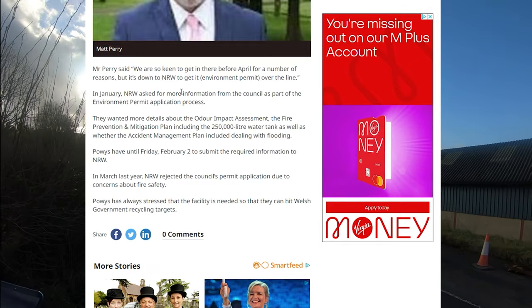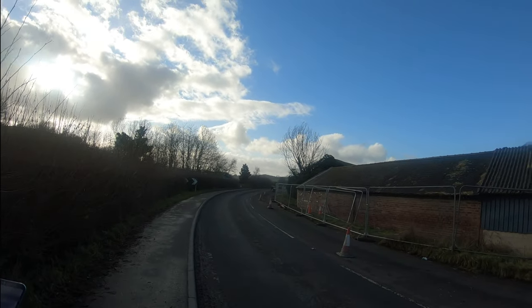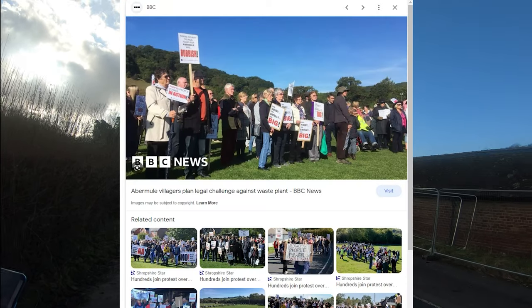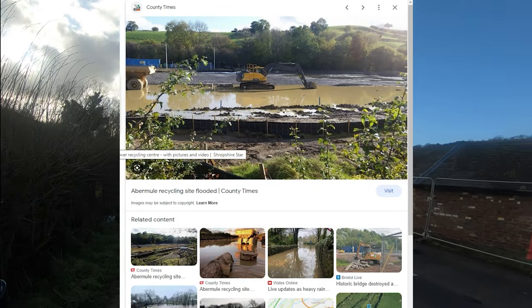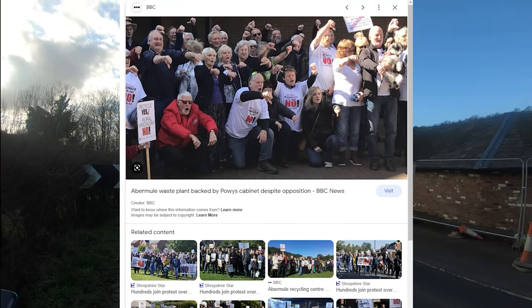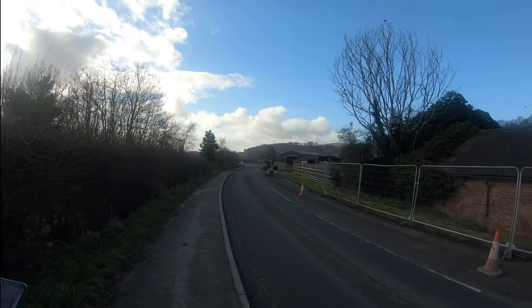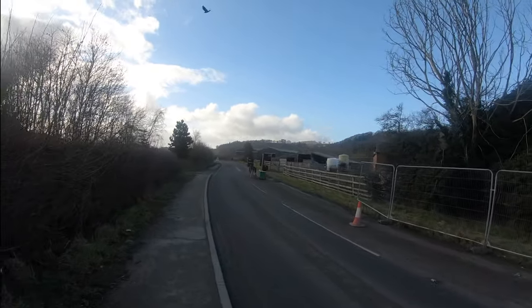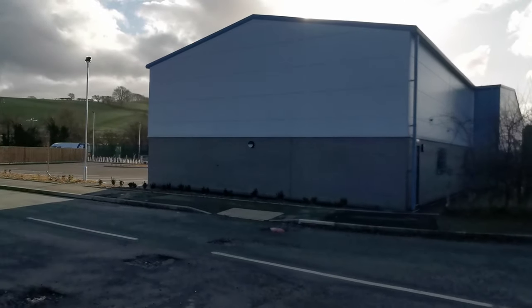It's been up for quite a while - I've passed it on a few occasions and it's just up here, a little bit of a walk. I thought I'd go and have a look around because it's interesting. The materials they receive here are segregated before they arrive, and they're compacted and bulked together, then transferred off-site to be turned into new products. So let's have a little wander around and see what we can see.